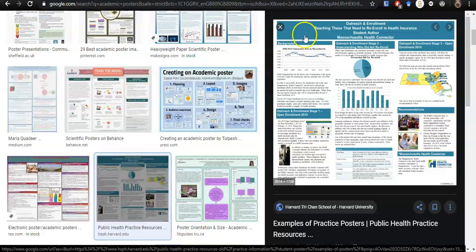What you will also notice is that they use a lot of graphs, a lot of images to break up the monotony of the text. That's what we need to be thinking about as well. That said, you're probably also going to have a word count which you need to include. Realistically, you are not going to get more than 800 to 1,000 words onto a poster. It is quite tight as it is, but if you have a word count you need to meet, that is ultimately what you need to do.